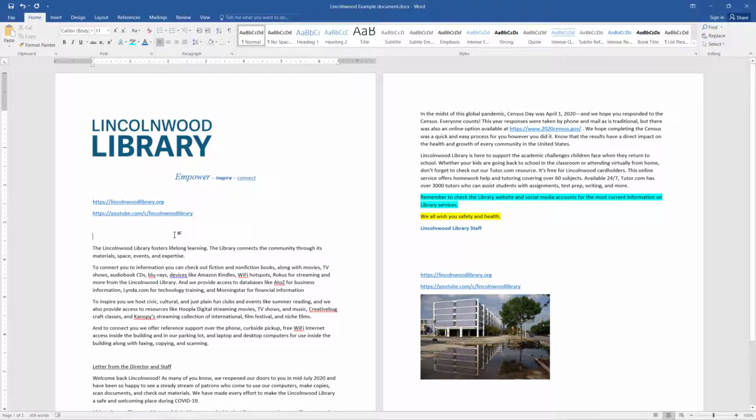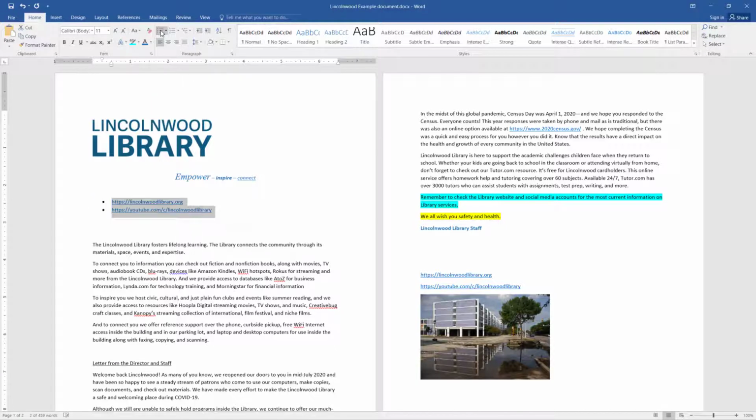Now, two of the most commonly used features are bullet list and numbered list. You can highlight existing content and hit the bullets button, and it turns it into a bullet list. Or you can press either bullets or number, and I'll just do numbering here, to start a new list.